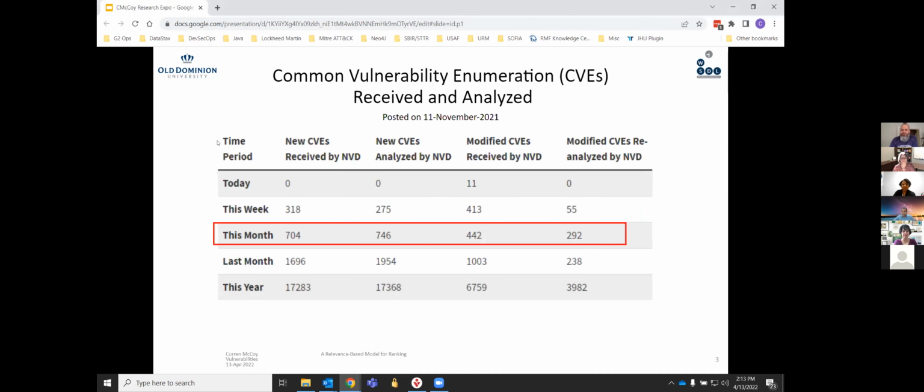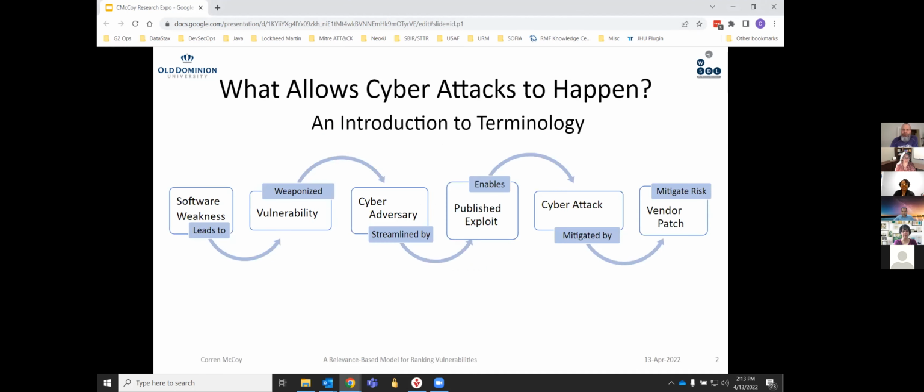Okay, so I'm going to start with an introduction to the topic, mainly because I know this isn't something that we normally are accustomed to studying in this research group. So essentially, the terminology that we're looking at here is the vulnerability lifecycle, which has to do with why cyber attacks happen. And this vulnerability lifecycle is really the framework that we're going to use to understand how vulnerabilities in systems and applications become points of entry for attackers, and really how we're going to appropriately defend against them.